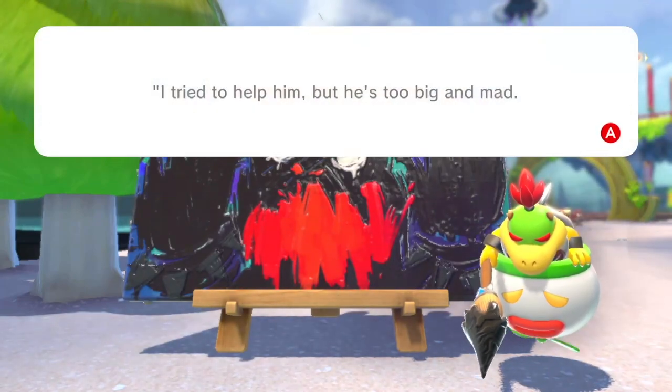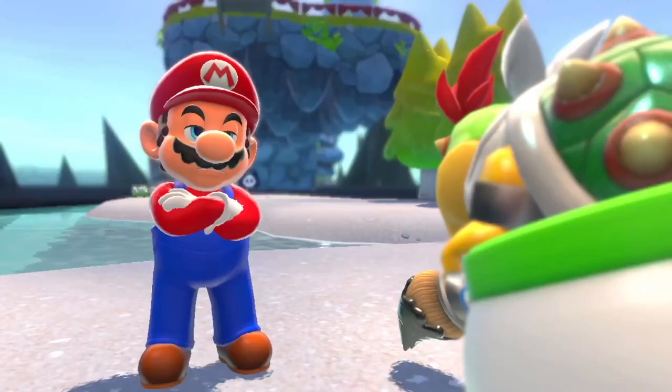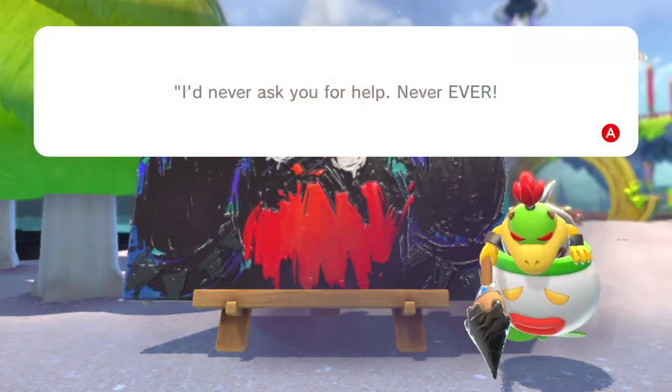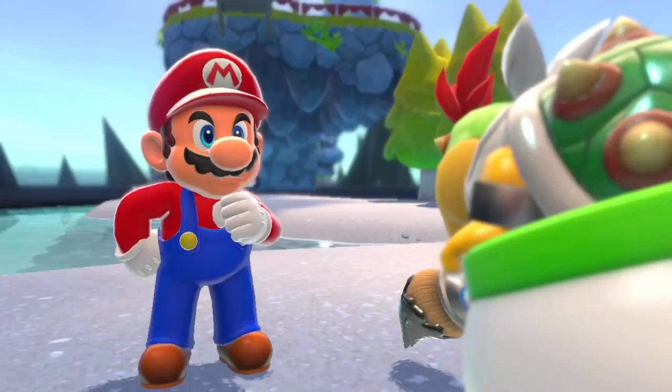I tried to help him, but he's too big and mad. I can't change Dad back to myself. So you ask his mortal enemy. That's pretty brave, kid. I never ask for help, never ever. But I'll do anything to save Papa, so help me, Mario.